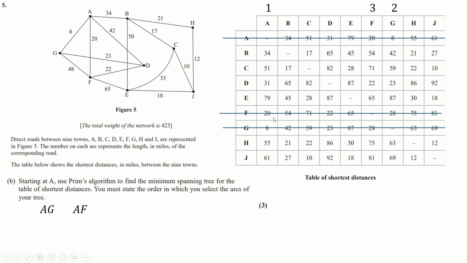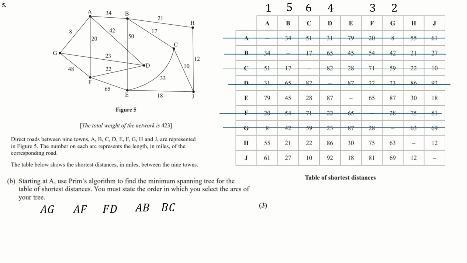Then look down the A, the smallest one is this 31. Look down the F, 22 is smaller. Look down the G, nothing smaller than 22. So 22 takes us to D, that's the next one. Cross out D, call it number 4, F to D, and then just keep going with that strategy. Look down the A column, find the smallest, then look down the next eligible column, then the next, and the next, and just see which one the smallest is row by row, and just keep on keeping on with that tactic, labeling all the things on the top just so it's super clear what you're doing. And eventually you'll end up with this.